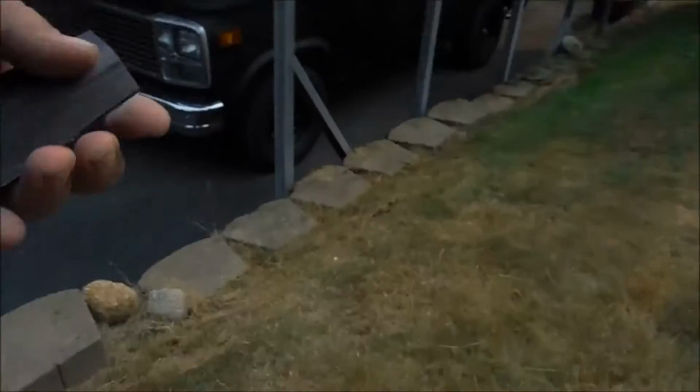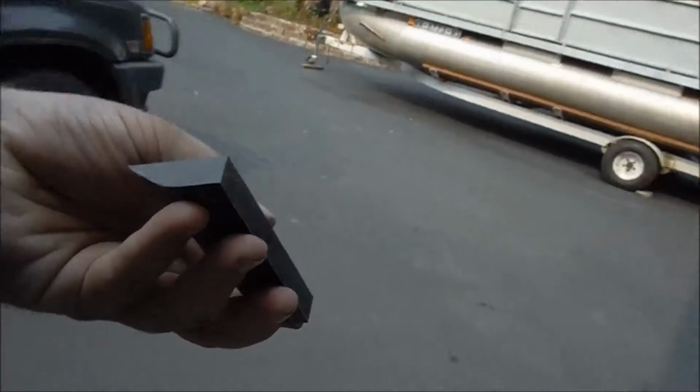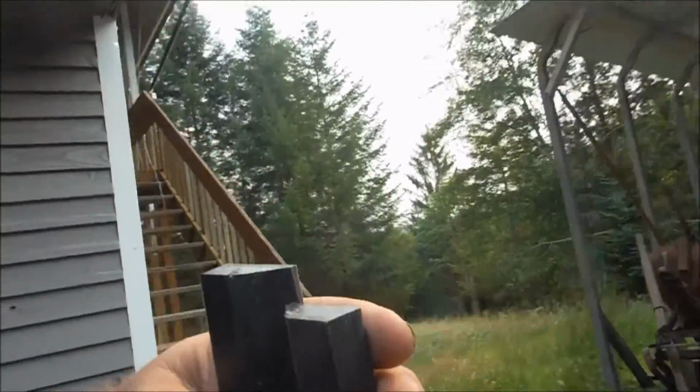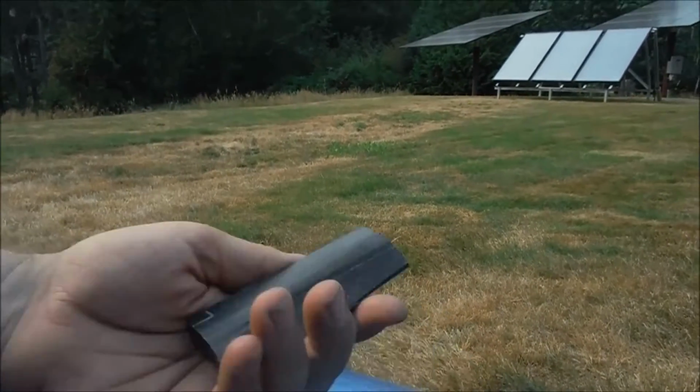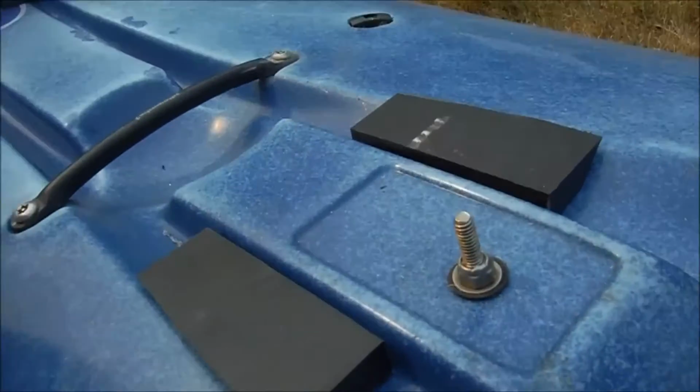That's probably good enough. So, now to do the other one. Alright, well, so we've got our pieces. Let's go see how they fit. Like that. Not bad.